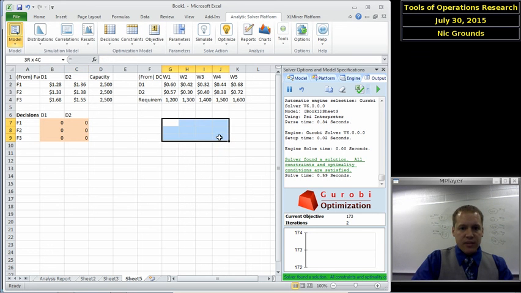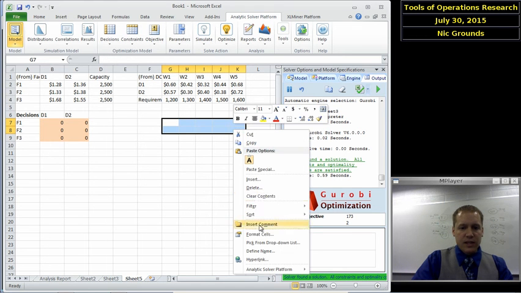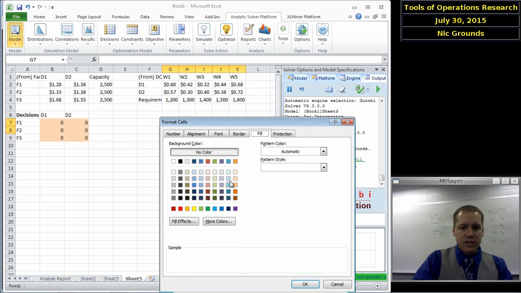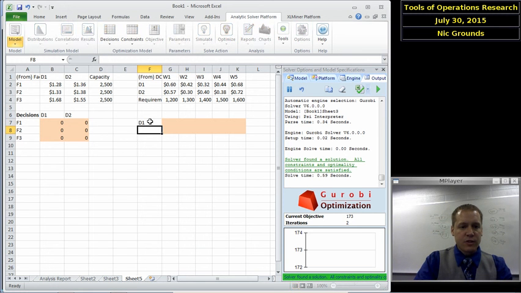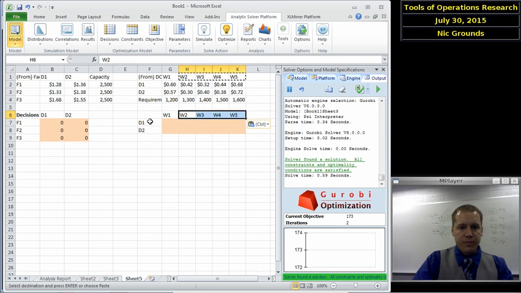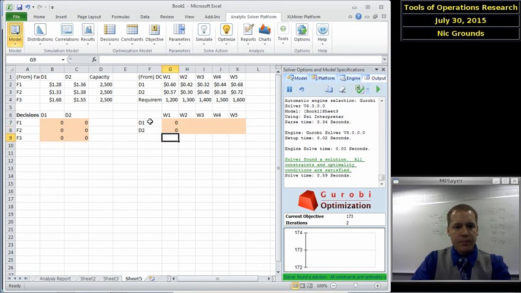Then we have another 10 decision variables, 10 decisions to make that say how much comes out of each distribution center to the 5 different warehouses. Okay.